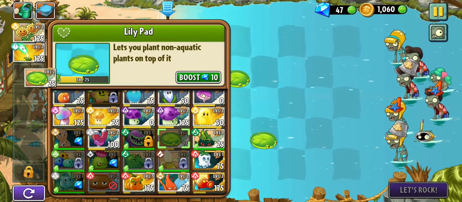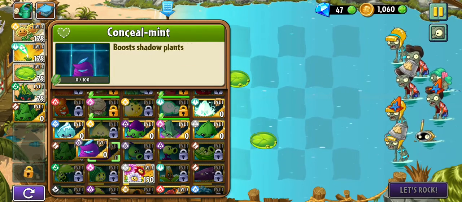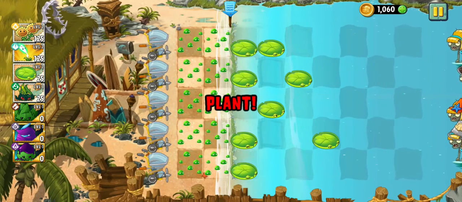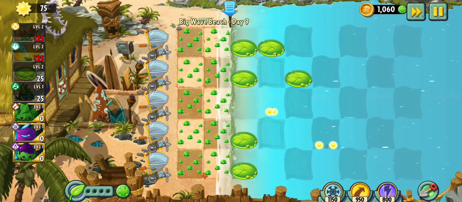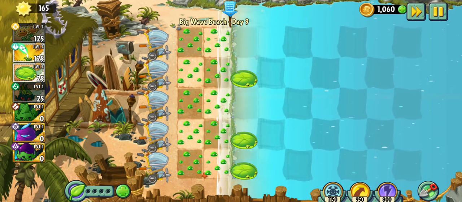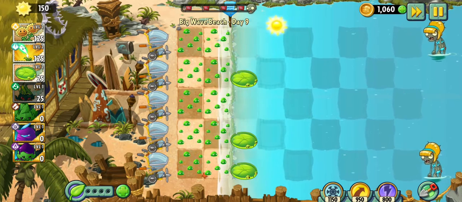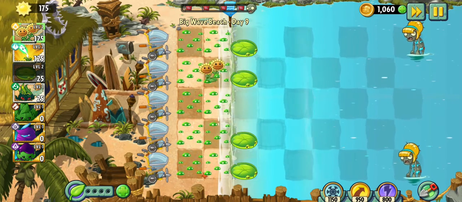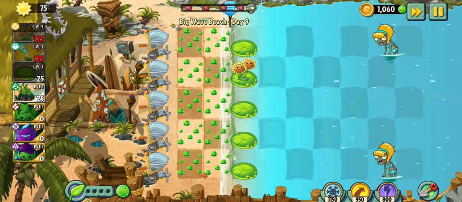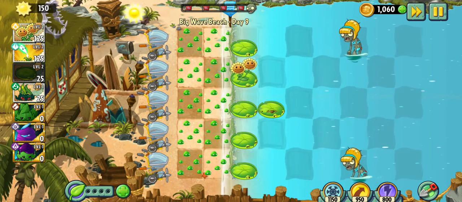Of course we can't forget Lily Pads and Tangle Kelps. That's our motto for Big Wave Beach until it's over. Let's bring the Olimen. Maybe the Olimen can do massive damage, but I don't know. I am dumb sometimes. Oh shoot, I pushed my defense this close to the zombies' area. Yeah, that works out all fine.